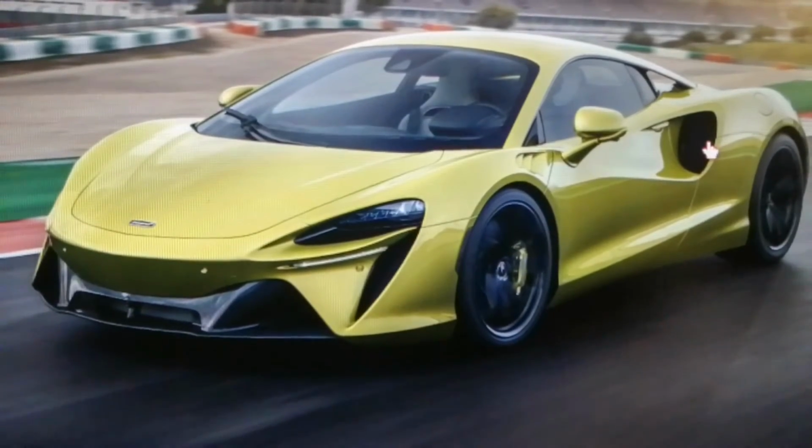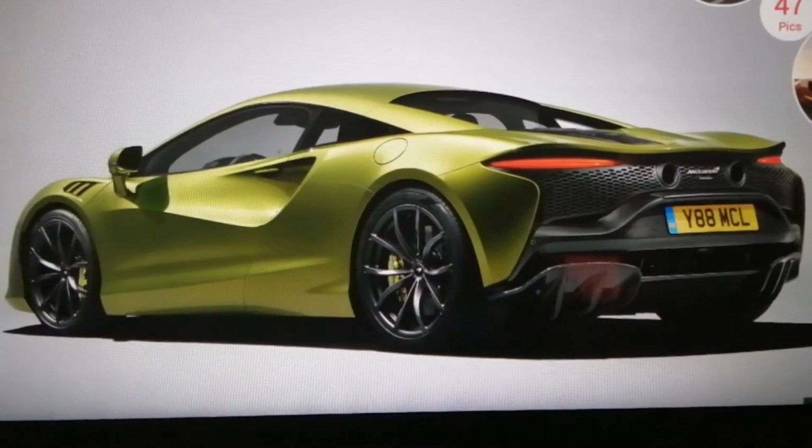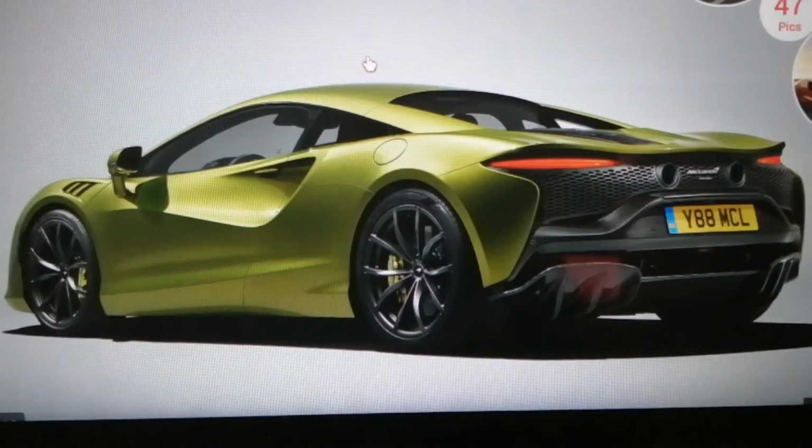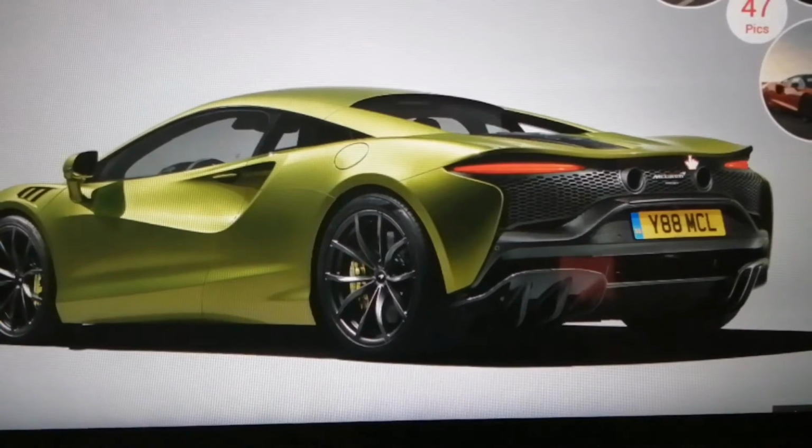And now let's move on to the back. So again, part of it is 570S, part of it is 720S. For example, the shape of the back, you can see it is slightly going up and then slightly going down, and then it stretches out here, folds back in, goes back out. Literally the exact same here. So slightly goes up, slightly goes down, goes all the way in, stretches out, goes back in.